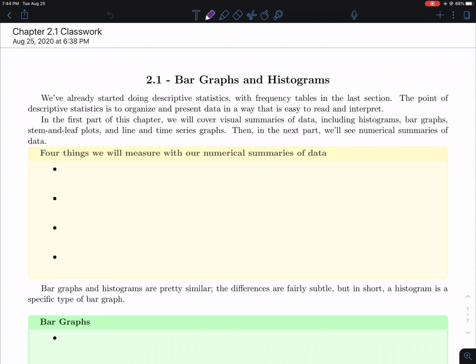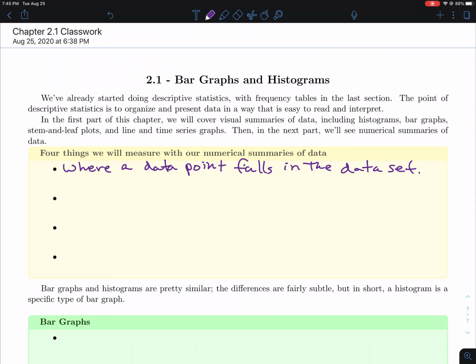One of the main things that we want to do with numerical measures is figure out where a data point falls in the data set. So, is it in the middle? Is it to the left? Is it to the right? If you think about it as a number line, where would the data actually live? Where would these different points live?